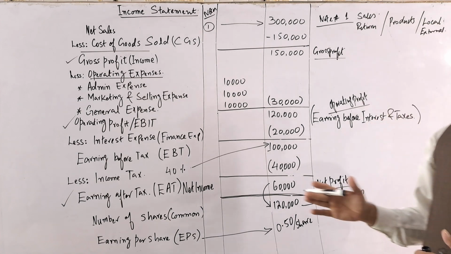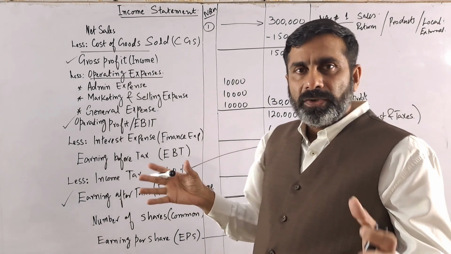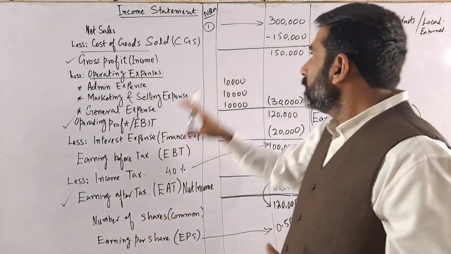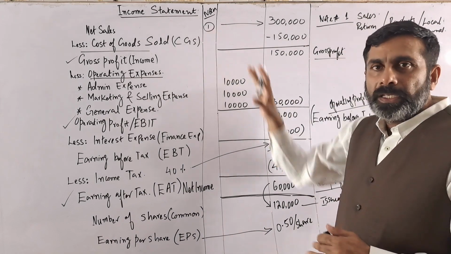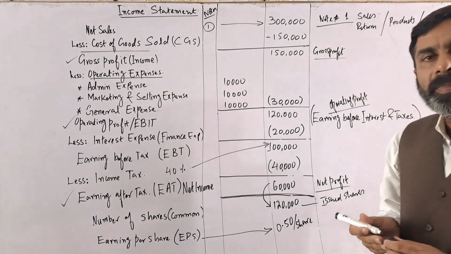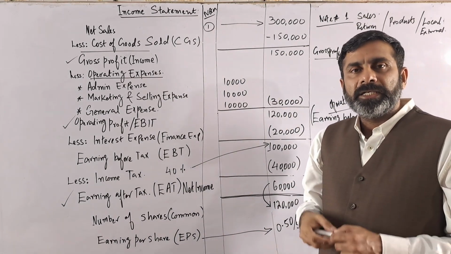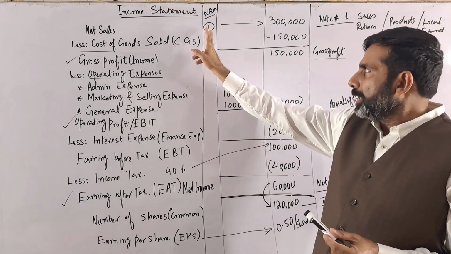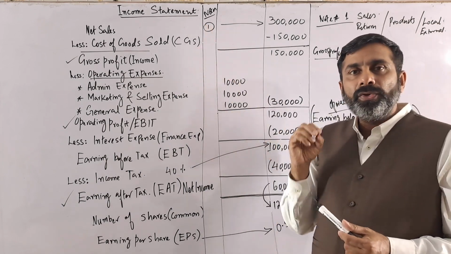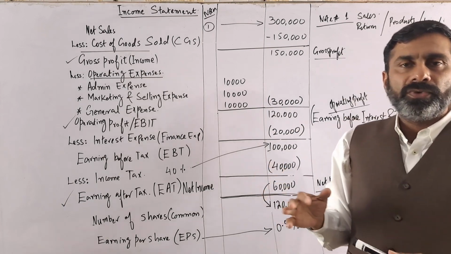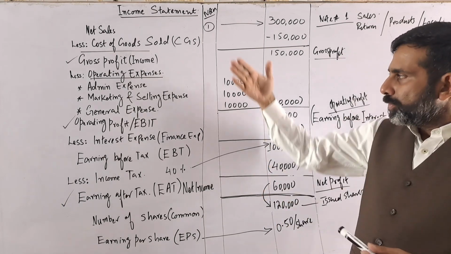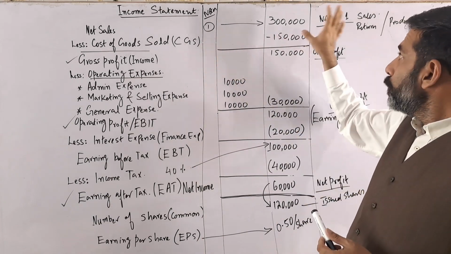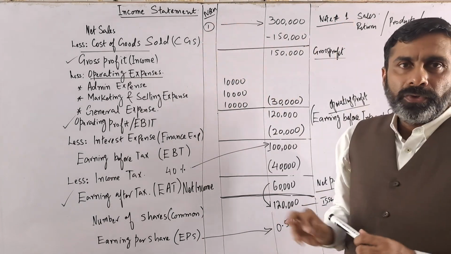It depends on the number of products, so they want to show how much is the sale, or they want to know area-wise sales. So this is the information that they are giving in the notes, and these notes are an integral part of the financial statement. Especially when the shareholders are looking at the information, they will look at the notes, and especially the new investors, the prospects who want to buy the shares, go through the financial statement and look at the notes also, because more detail is there in the notes.